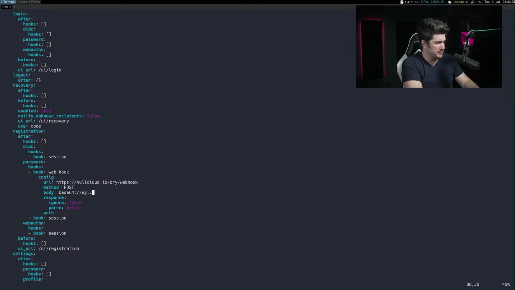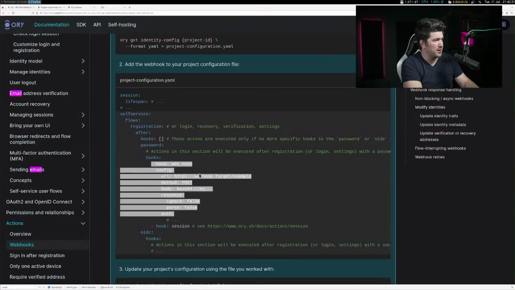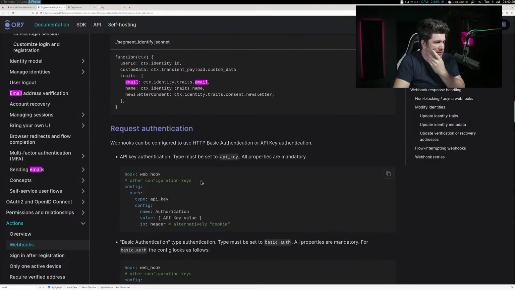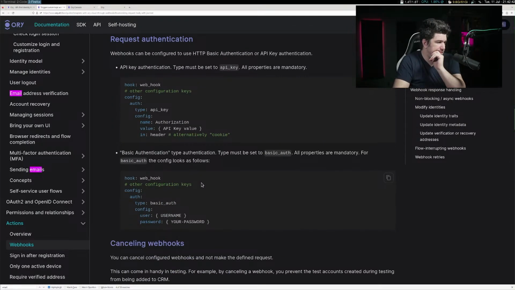We still need to do this. So the response we won't ignore. Okay, and then now for auth, let's configure auth to be something. Let's look back down here. We'll do this.